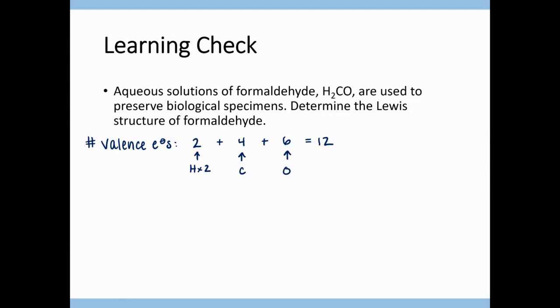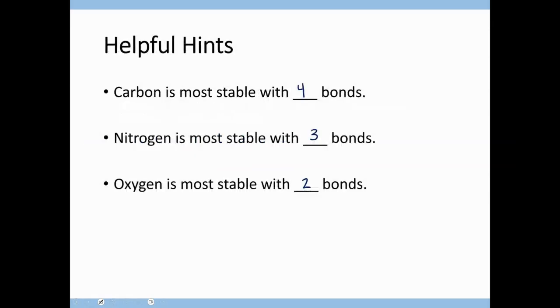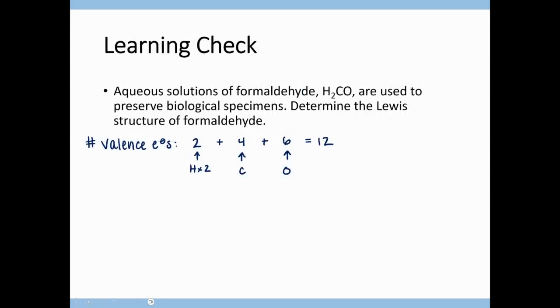Next step is to arrange atoms so that the atom that typically creates the most bonds is in the center. You look at our last slide, we have hydrogen, which only makes 1 bond, carbon, which makes 4, oxygen makes 2. So carbon will be your central atom. So try working through the structure for a minute and then we'll review it. I want to see how you all are doing.